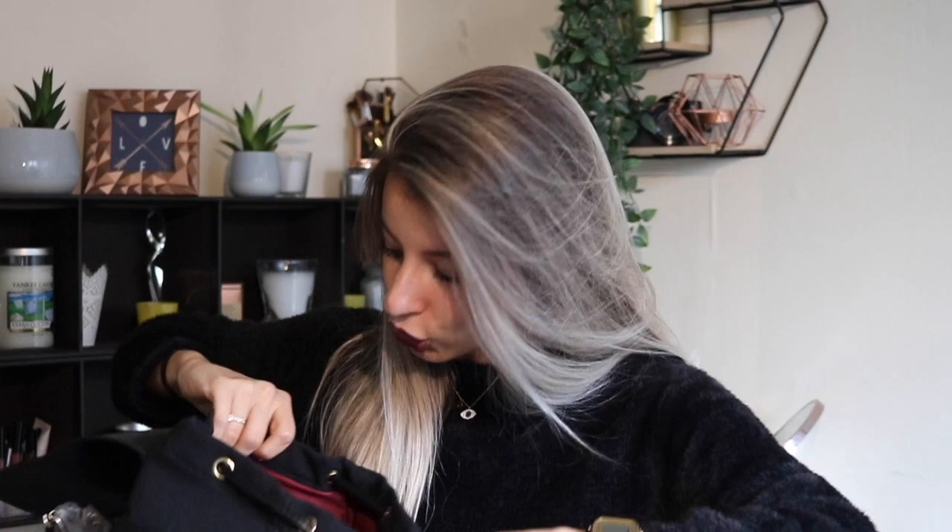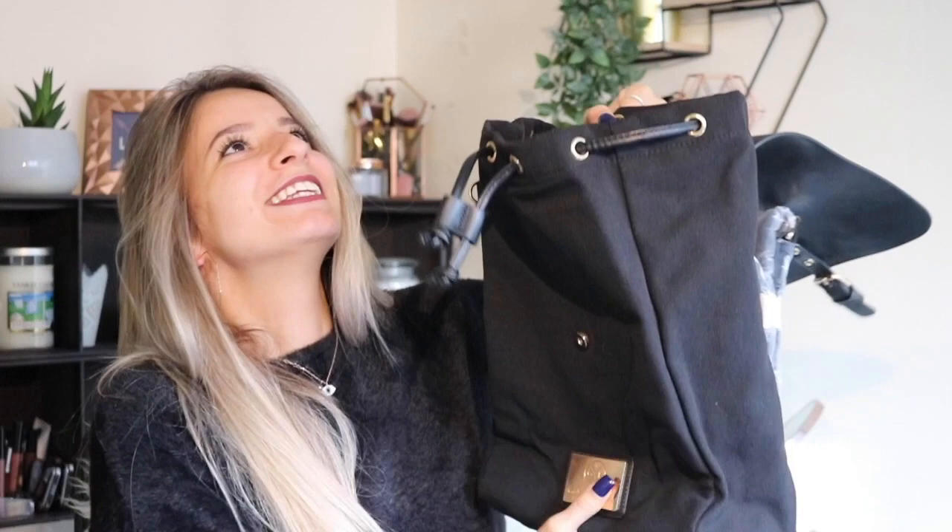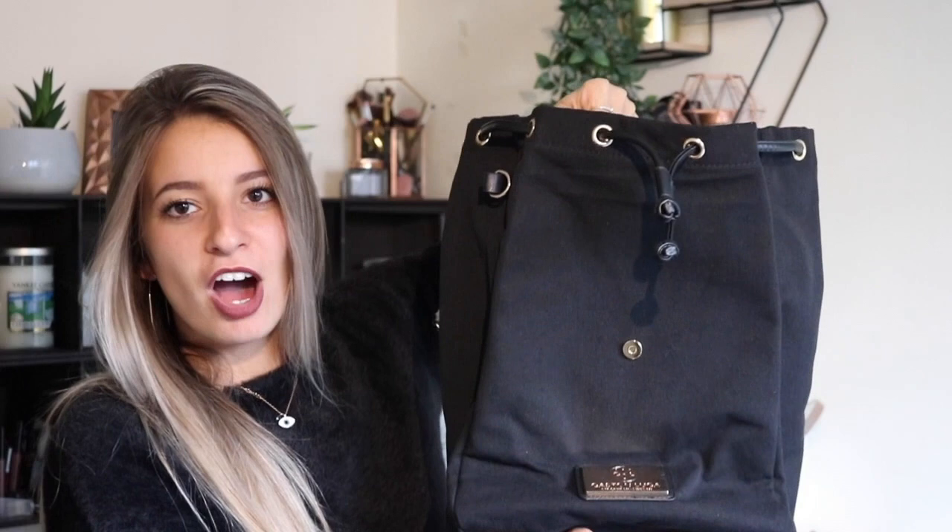I'm just feeling the material and it's just such a nice material. Alright, let's open it, let's see how spacious this is — so it opens like this. And then you've got the straps. We have loads and loads of space. I really wanted to know if I can fit my laptop, so I'm going to give it a go — I have it right here. This is a big, major fact. If this laptop fits in here it's a win-win. Moment of truth! Oh my god, look! Compact. Perfect. Can't even see it at the top. I'm really happy about this bag.